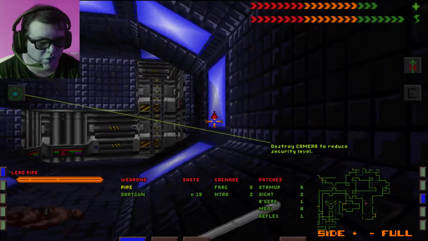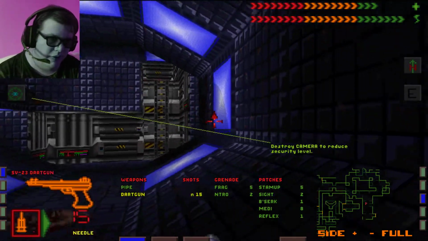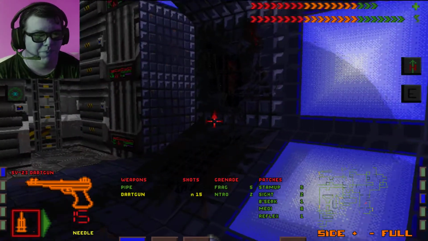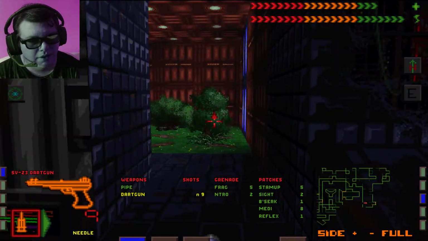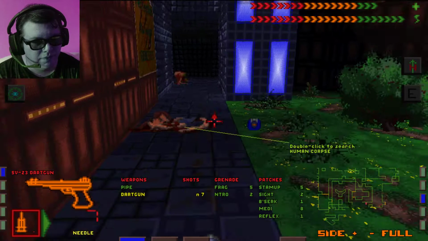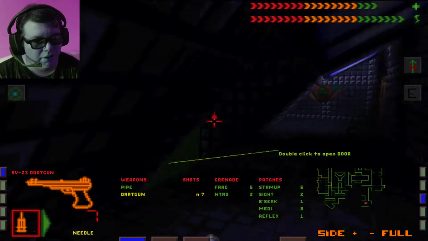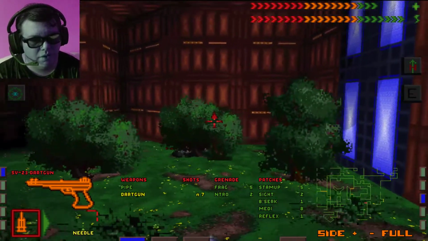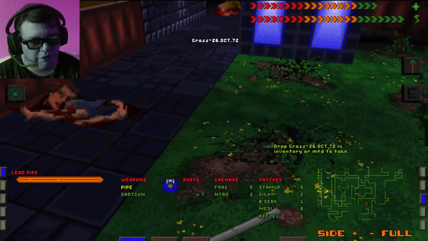Another interesting thing you can do in this game is lean around corners, though I wish they would have remapped those controls, because it's Z and C, which is a little bit of a... I think there might be another one of these cyborg guys. No. Okay. We're good. Pipe. And... under the log.